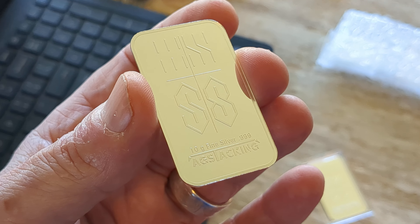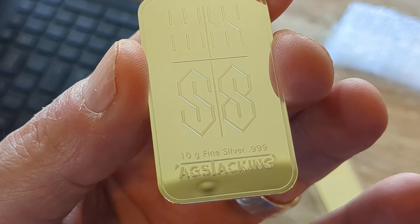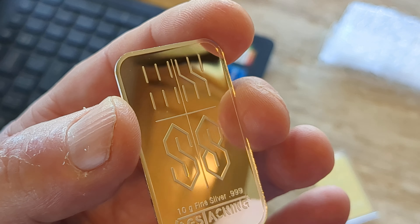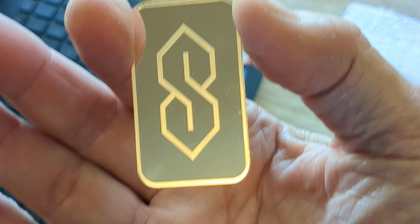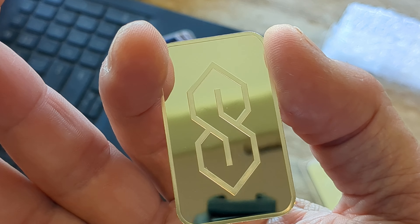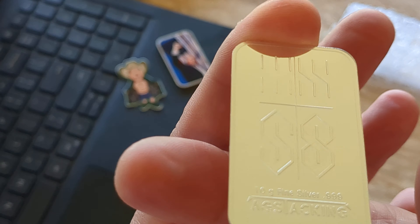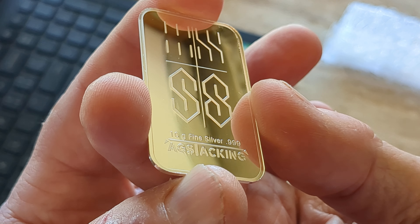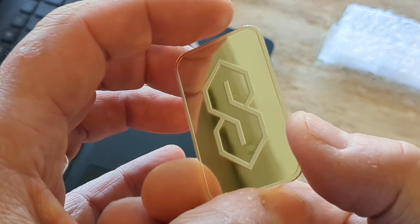These are just amazing. There you go — AG Stacking, 3.9's fine. And as you can see, the reflectivity. I can't even see my other hand. I don't know what he did to get this finish. I've seen shiny proofs before, but I don't know if this came from just highly polished and then lasered, or pressed. I just don't think you could have got this shine at this price category off a minted or stamped product.